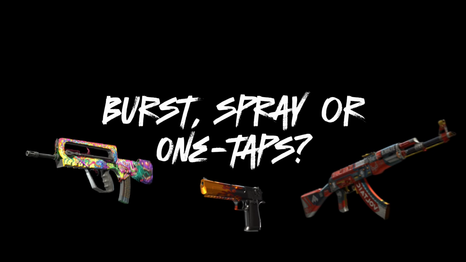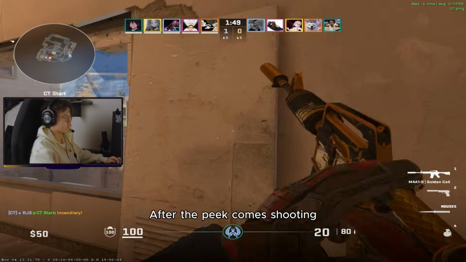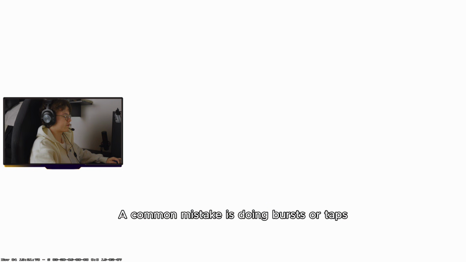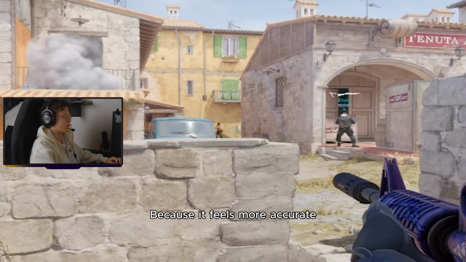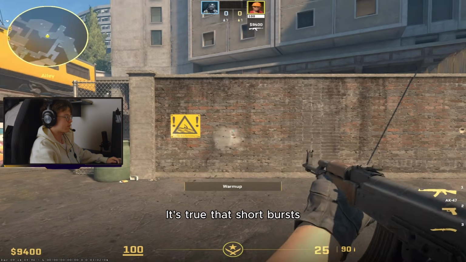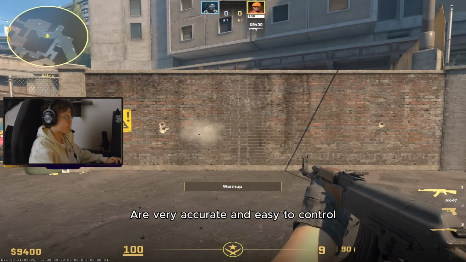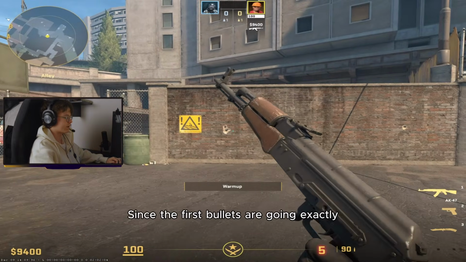Burst, spray, or one-taps. After the peek comes shooting, and many newer players struggle here. A common mistake is doing bursts or taps, because it feels more accurate. It's true that short bursts, like 3 to 5 bullets, are very accurate and easy to control, since the first bullets are going exactly where you aim.